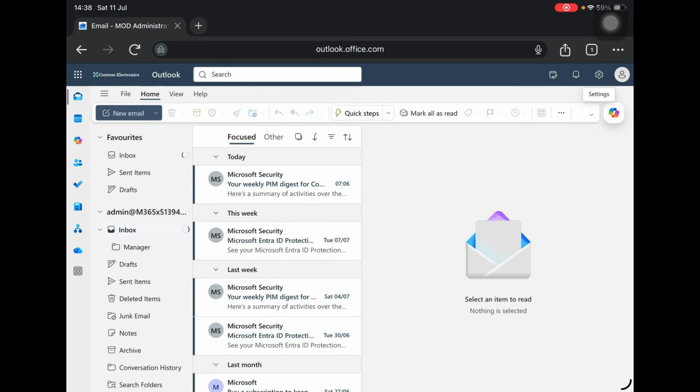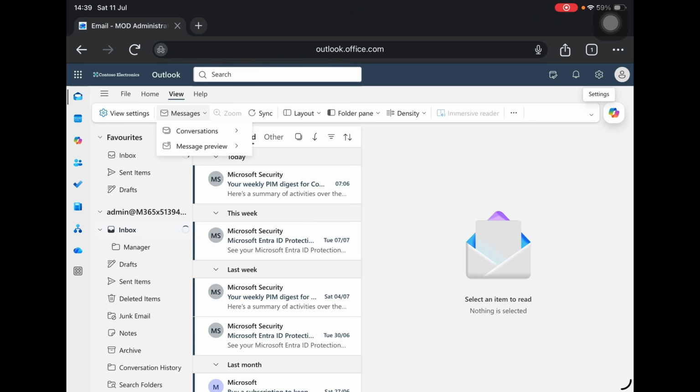Now I will show you how to enable conversation view in Outlook. To do that, you have to click on the View icon on the top. After clicking the View icon, you can see there is an option called Messages. Click on that one, and then click on Conversation.